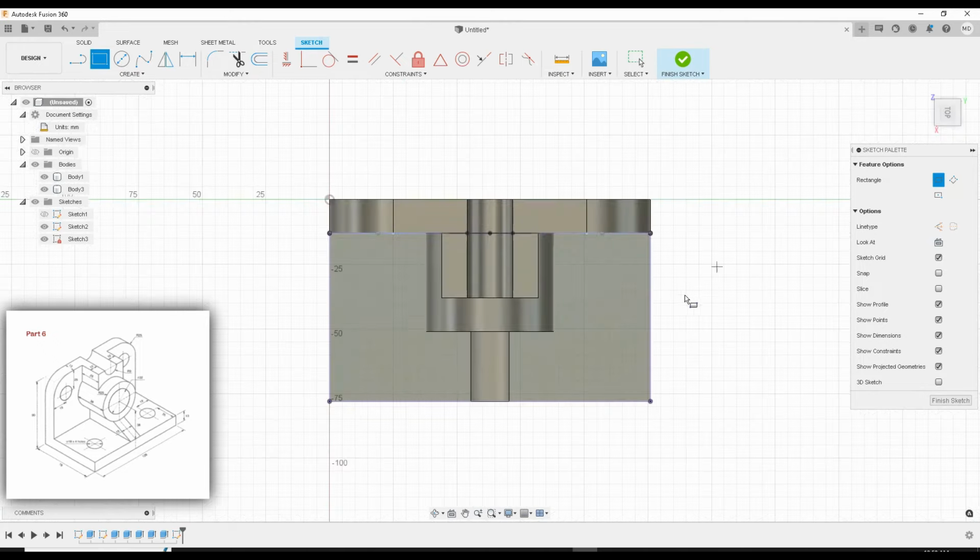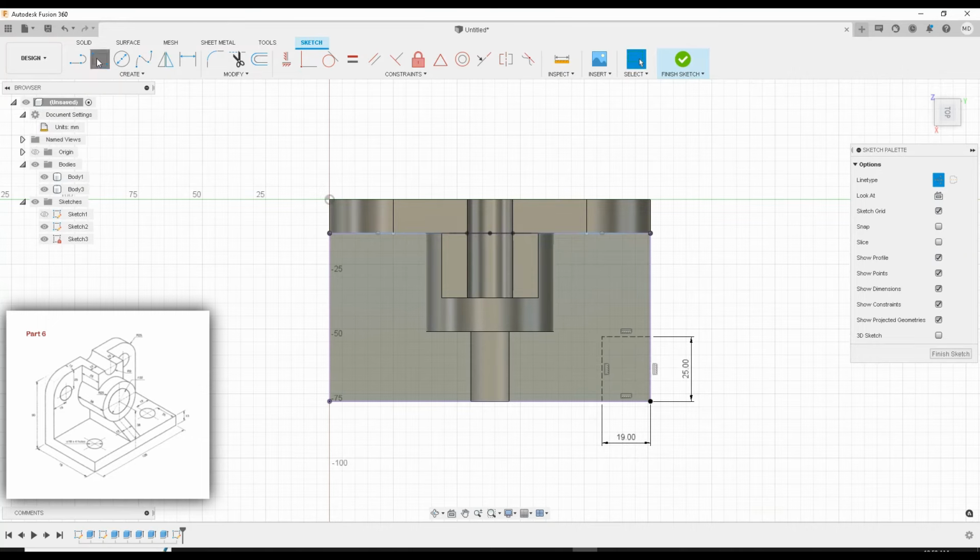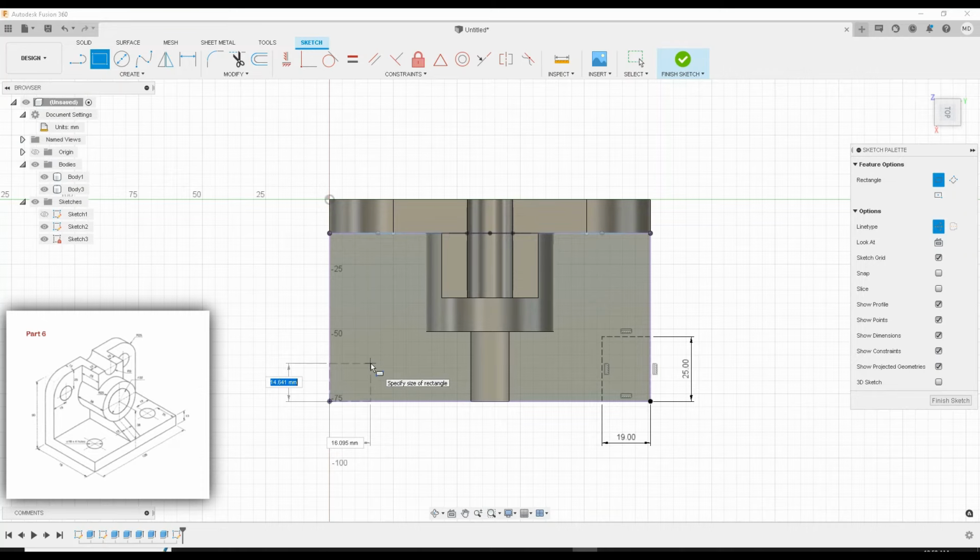So let's go back to top view. Click over. Oh, let's do construction lines. We don't need this to be solid lines. So 2-point rectangle, carry it from this point. The first dimension going up is going to be 25. The second one is going to be 19. Press enter. Same thing. Want to do the same thing over here. Let's see. First dimension going up 25. Going over 19. There we go.